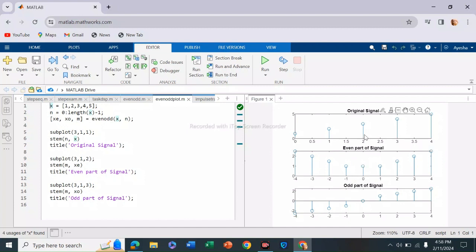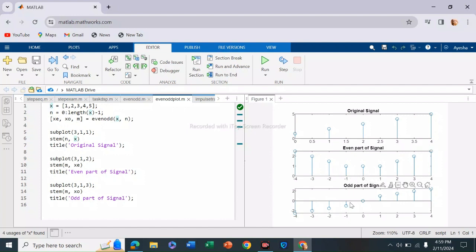This is the original signal. Next is the even signal. For even, the signal is symmetric because the amplitude on the left side is also the same on the right side. For example, at -1 the amplitude is 1, and on the right side, at +1 the amplitude is also 1. So this is known as a symmetric signal or even signal.